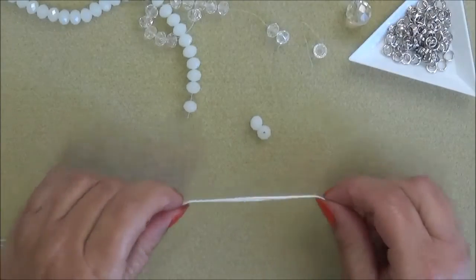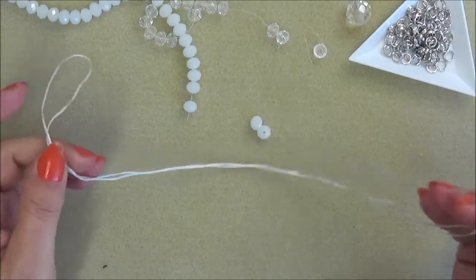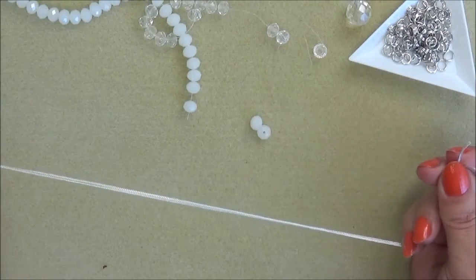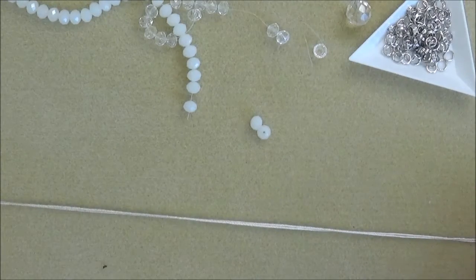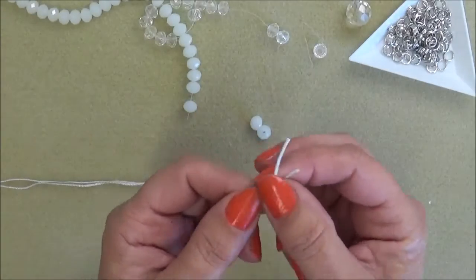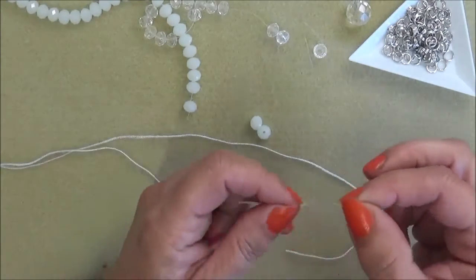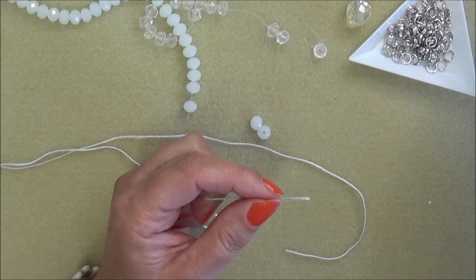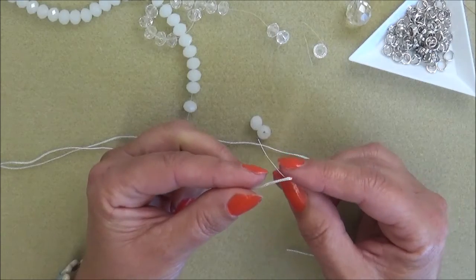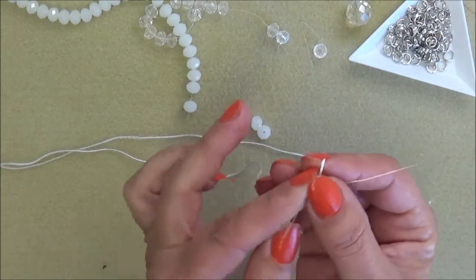Okay, have you got all your bits and bobs together? While I was waiting for you, I've just gone off and cut about 14 inches of my cord. Okay, so what do we need the wire for? We need to be able to pass our thread through our beads, don't we? And the easiest way to do this, I find, is by making ourselves a little needle.